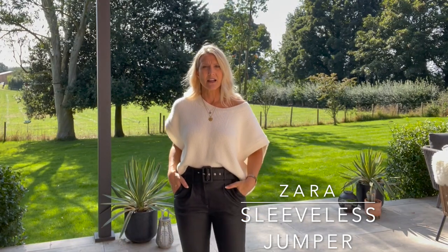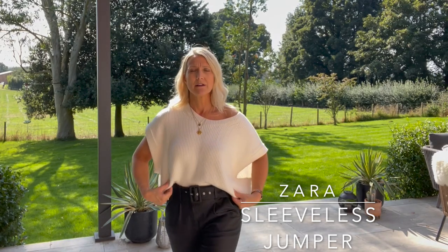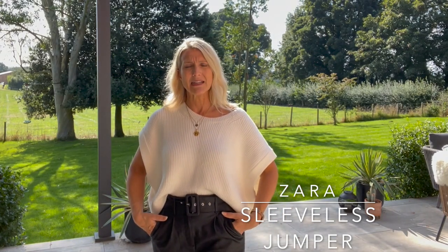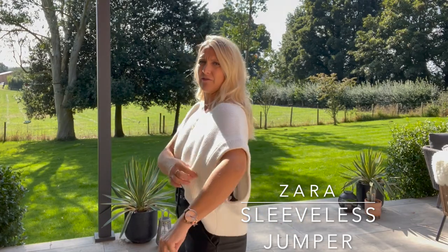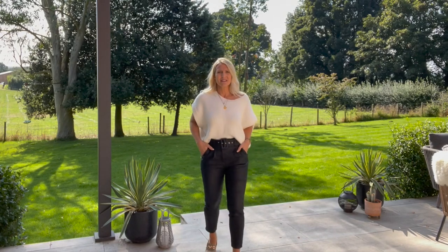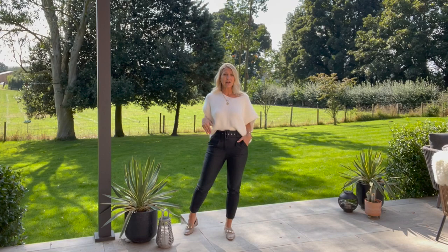So these are the trousers that I've got on, and this is a slightly heavier weighted jumper from Zara. Can you see that knit if I get closer up? I bought this in a size large because I wanted it a little bit baggier. But this is a great transitional piece because it's still relatively cool. I could put a long sleeve top underneath this, ready for the winter. But when I just pair it with some more summery coloured mules and this leather, then it looks appropriate for a day like this.